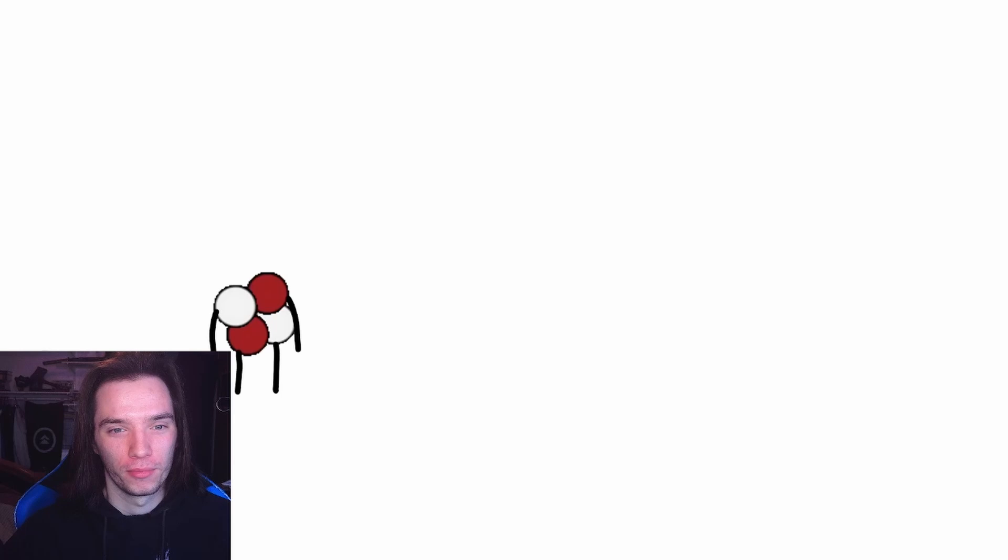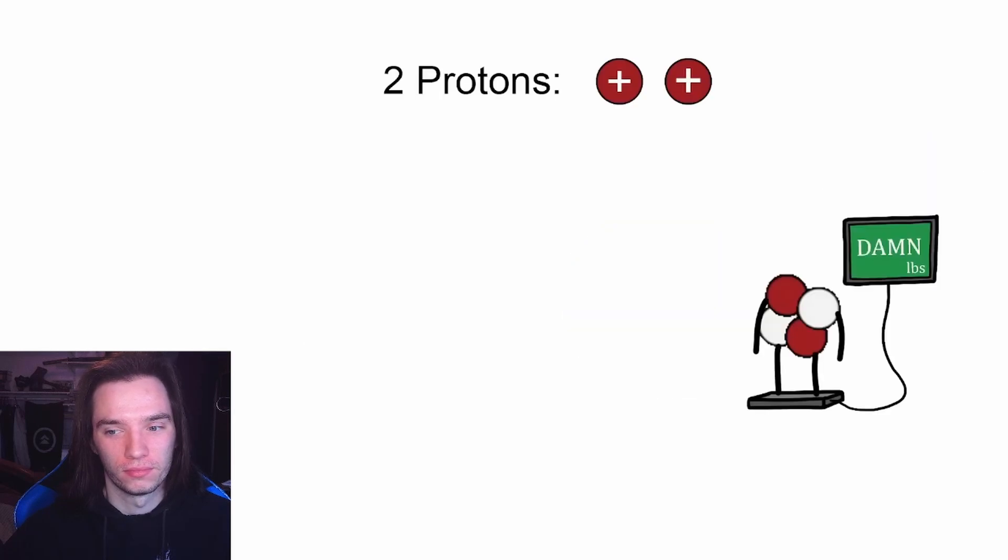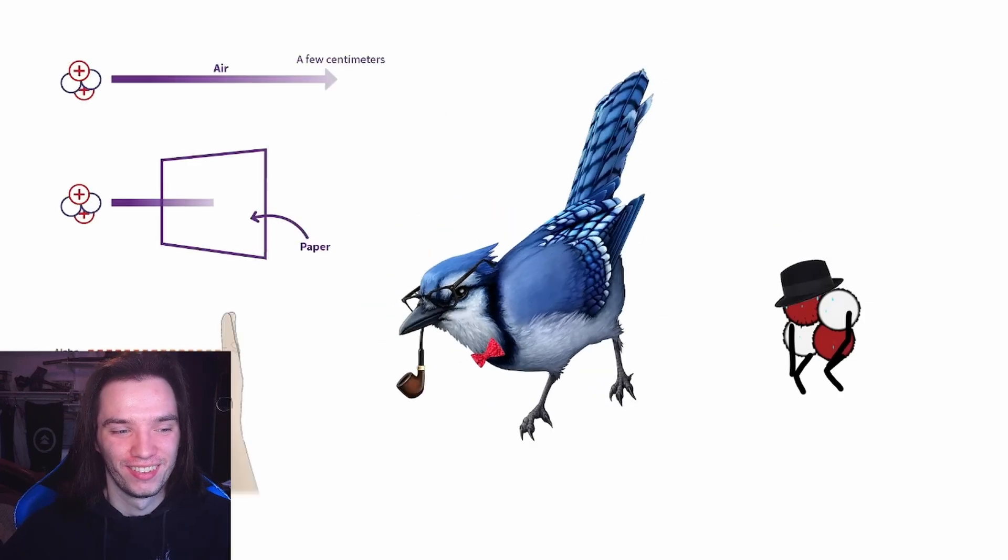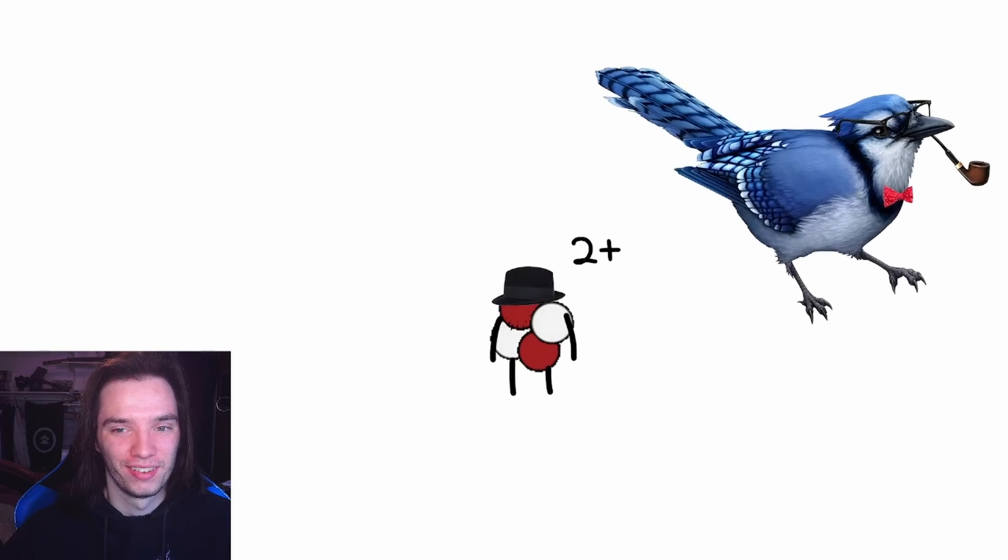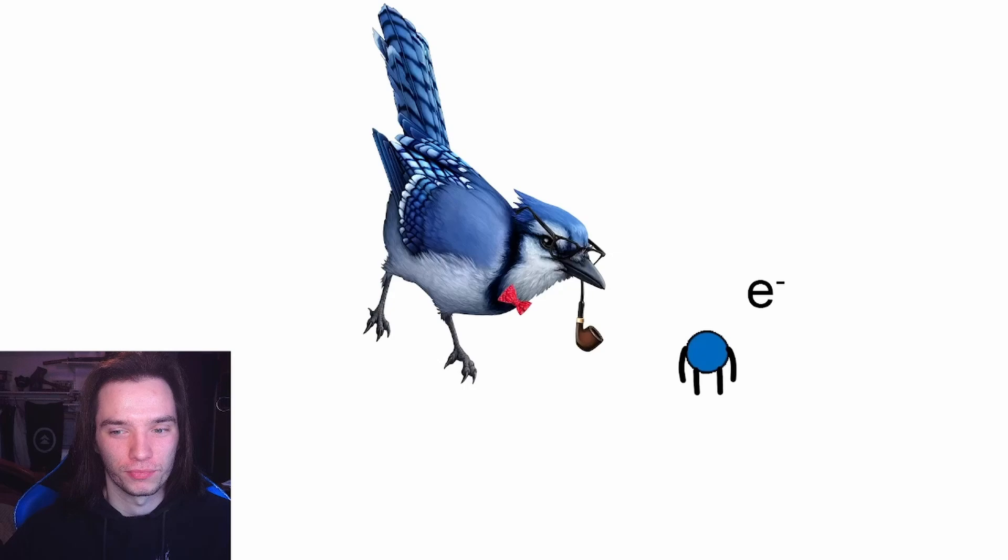Outside of gamma rays, alpha, beta, and neutron radiation make up the four types of nuclear radiation. Alpha radiation is when a nucleus ejects an alpha particle, a real heavy boy made up of two protons and two neutrons. You can think of alpha radiation as the weeb of the radioactive world. They're very big and slow, not able to penetrate paper or the surface of your skin, but with their double positive charge, they're also the most ionizing form of radiation. So if they do manage to get through your defenses, they'll go to town on your cells with their subatomic katana.